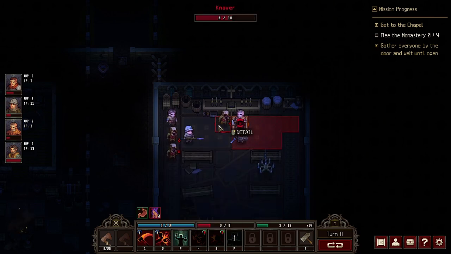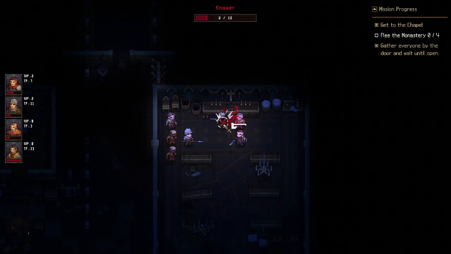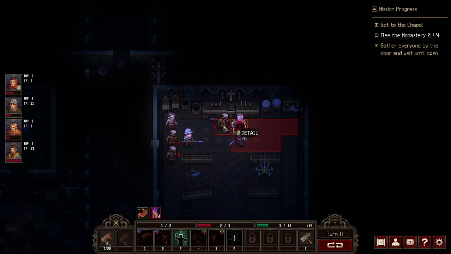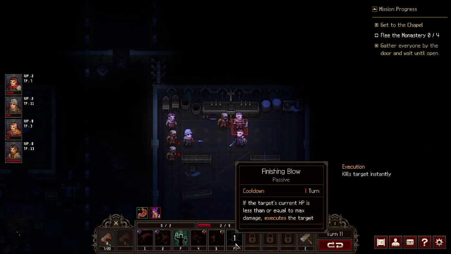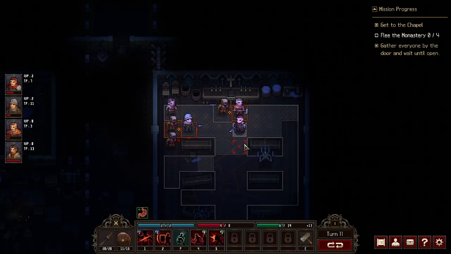This is gonna do 3 to 8 damage. There's a chance this could kill him. I don't know why it didn't execute him. He's only got 2 health. Oh, it's because the execution is off cooldown. Lots of things to keep track of in this game.